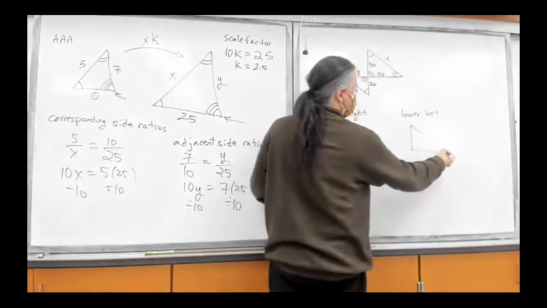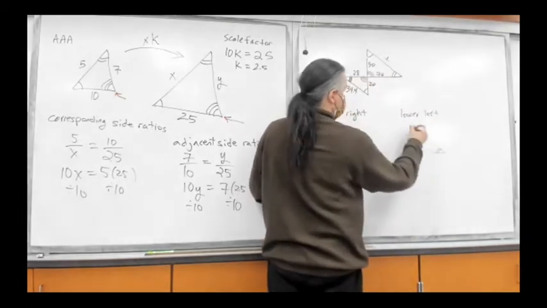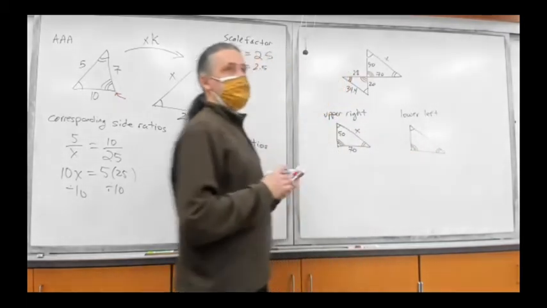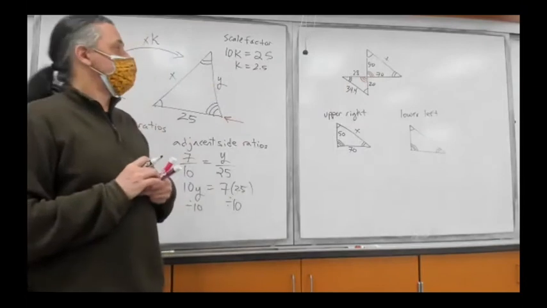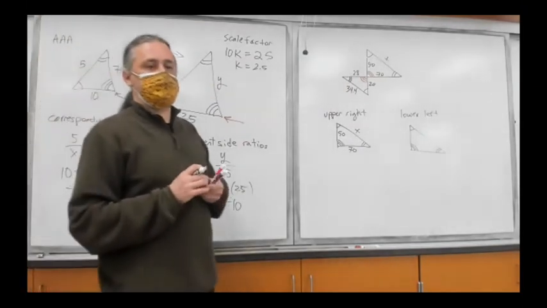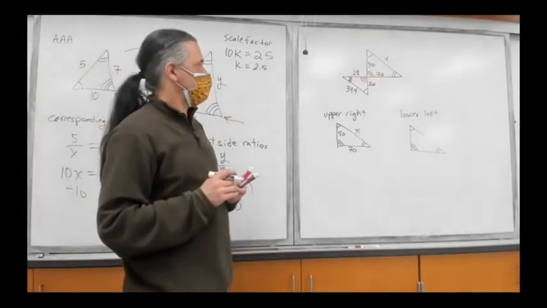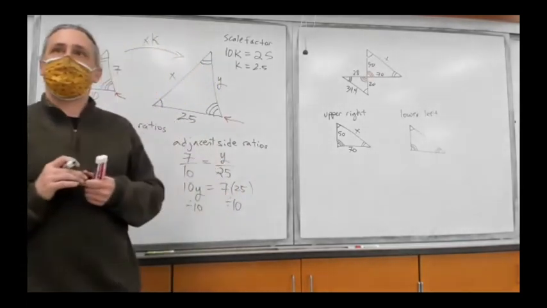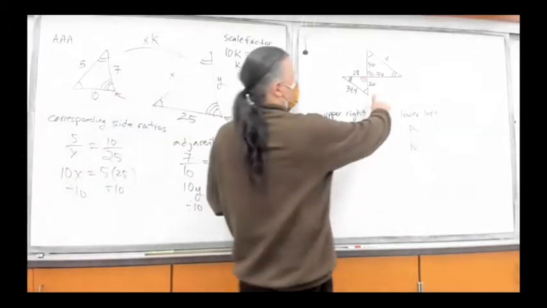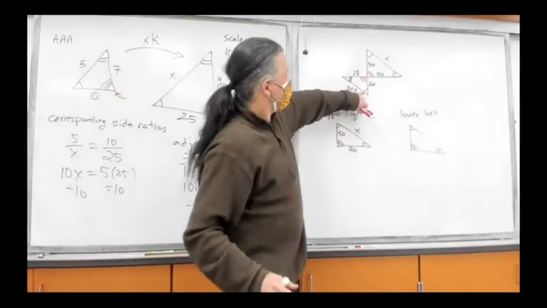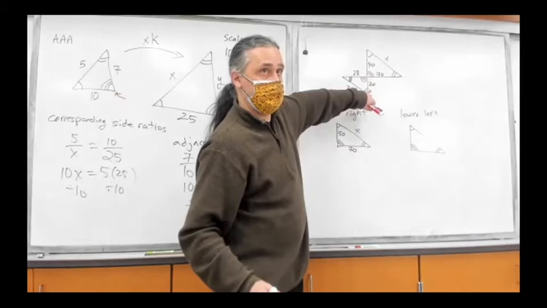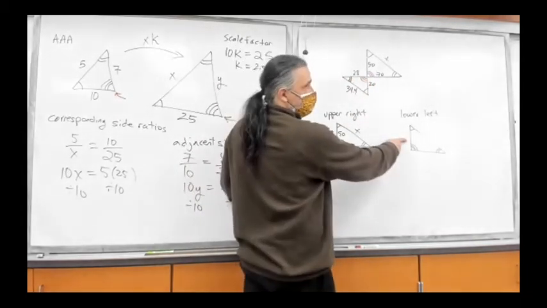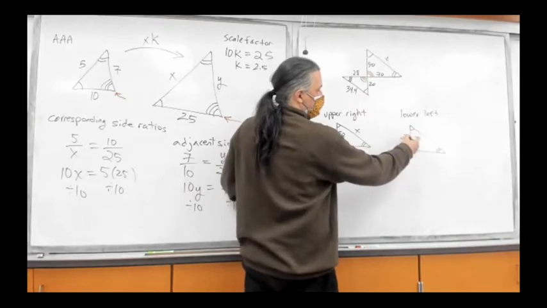So we want to match the angles correctly. We've got to figure out where to put the numbers in the lower left triangle, and that's the tricky part for this problem. Again, it doesn't matter where you start, but let's start with the 20. Where's the 20? The 20 is in between a 1 and a 3 curve. Here's a 1 and a 3 curve, so let's put the 20 there.